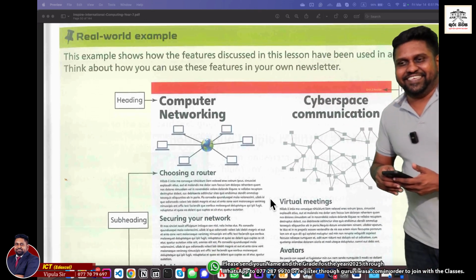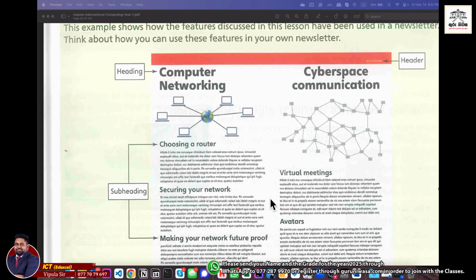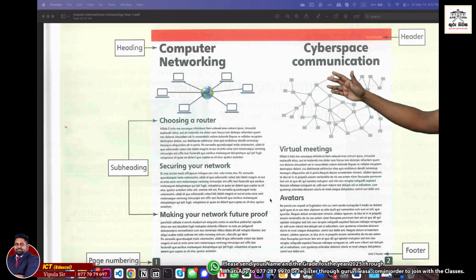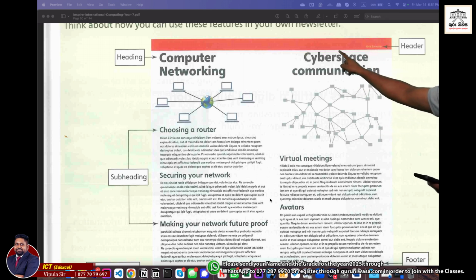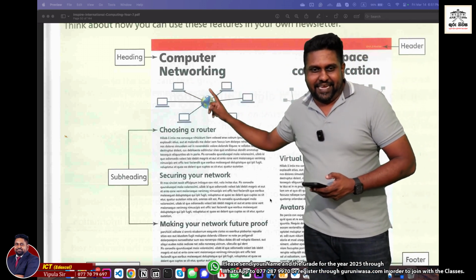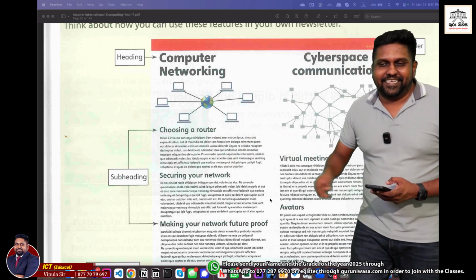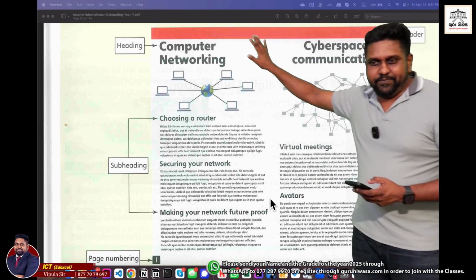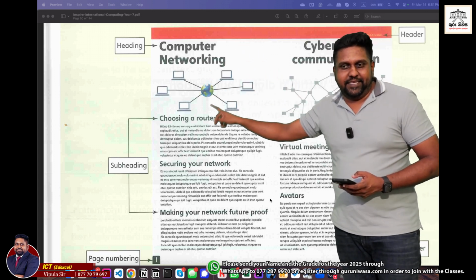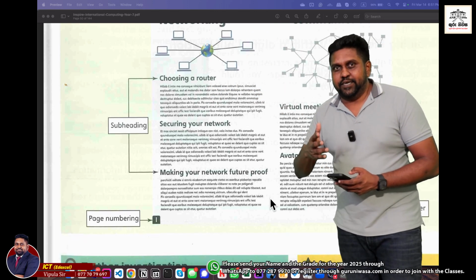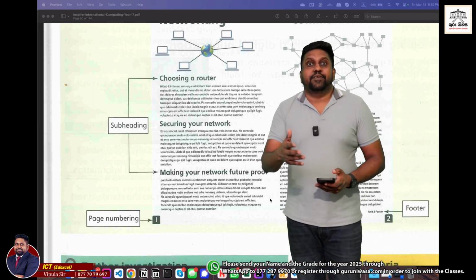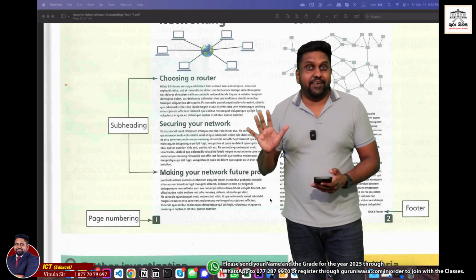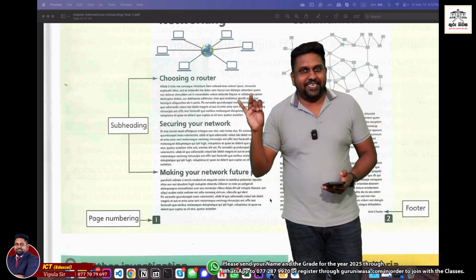Okay, so here you can see a real world example. This is just a sample document. You can see you have two sides of the document and you have a header. This is the header, and you have a heading and subheadings. Don't get these mixed up: this is the header, these are headings, and these are subheadings. In Word, you can have up to 3 levels of subheadings. And in HTML web development, you have 5 levels of subheadings: H1, H2, H3, H4, and H5.